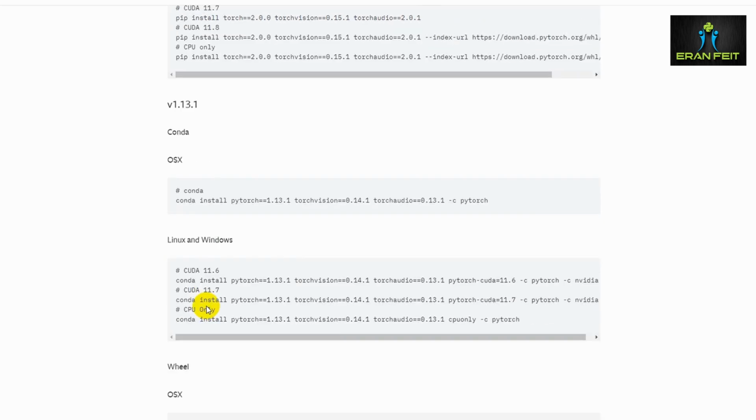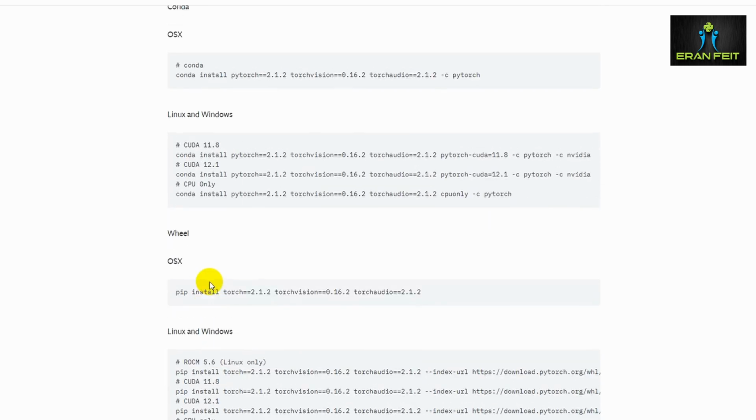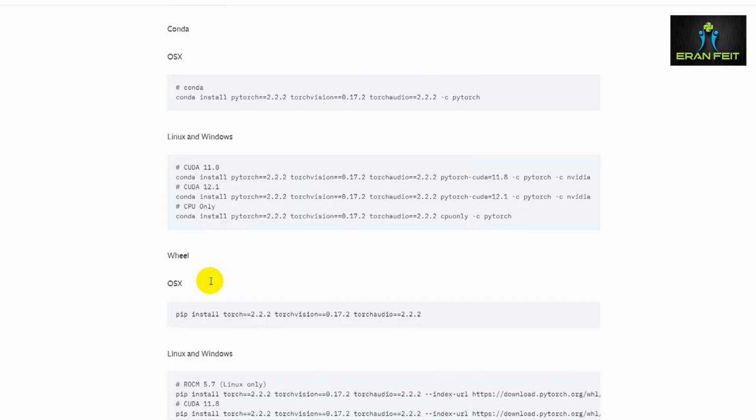If you are looking for earlier ones, for example version 1.13.1 supports CUDA 11.6. This is how you can find the relevant PyTorch for your local installation.